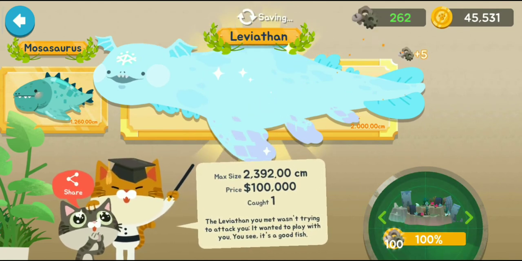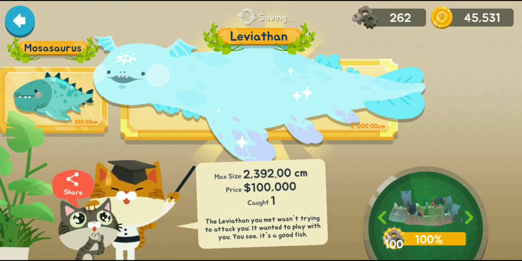2,392 centimeters, $100,000. The Leviathan you met wasn't trying to attack you. It wanted to play with you. You see, it's a good fish.